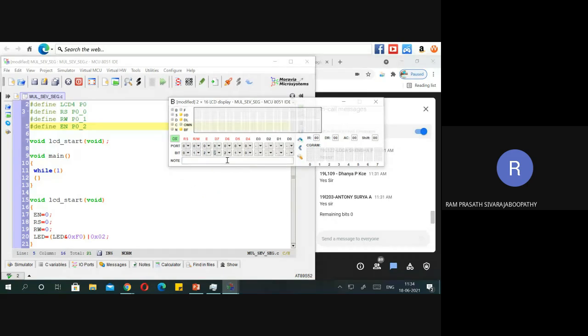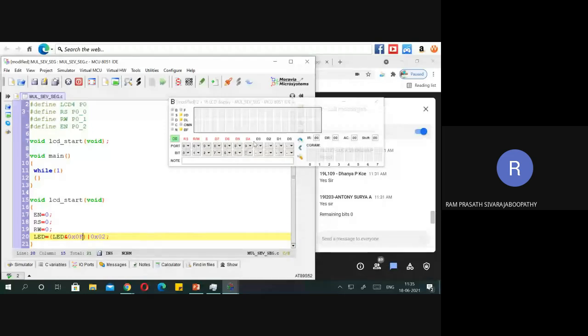In case there is confusion: 7, 6, 5, 4. Okay, so now what do I have to change in this syntax? I have to change it to 0F, so the lower 4 bits should not get affected now. Is it clear to everyone? Now the upper 4 port pins are connected to the upper 4 lines. It is mapped in the same way. Can it be understood by you?